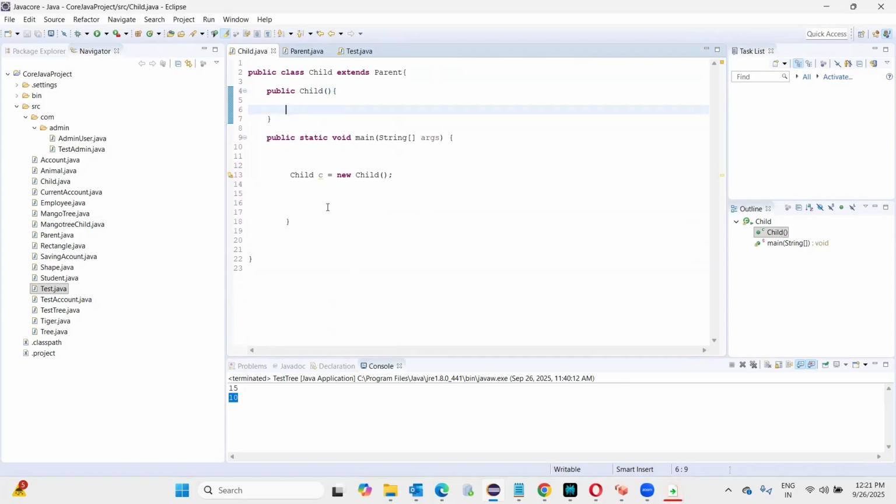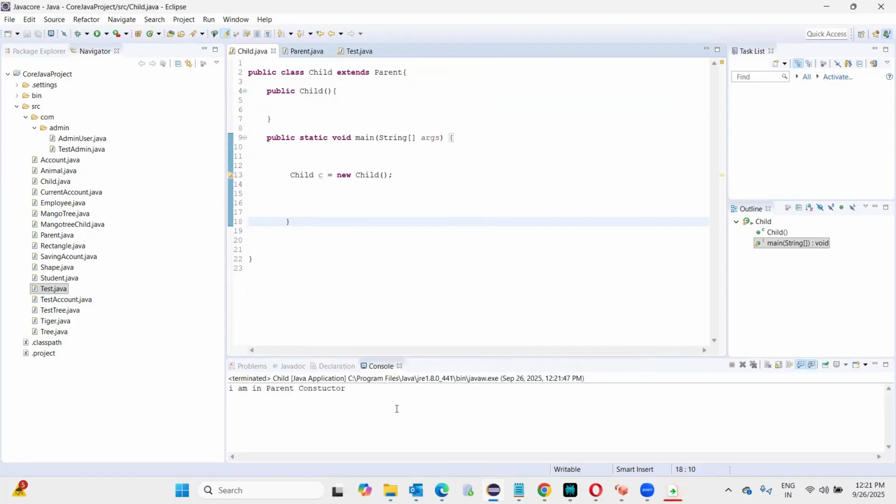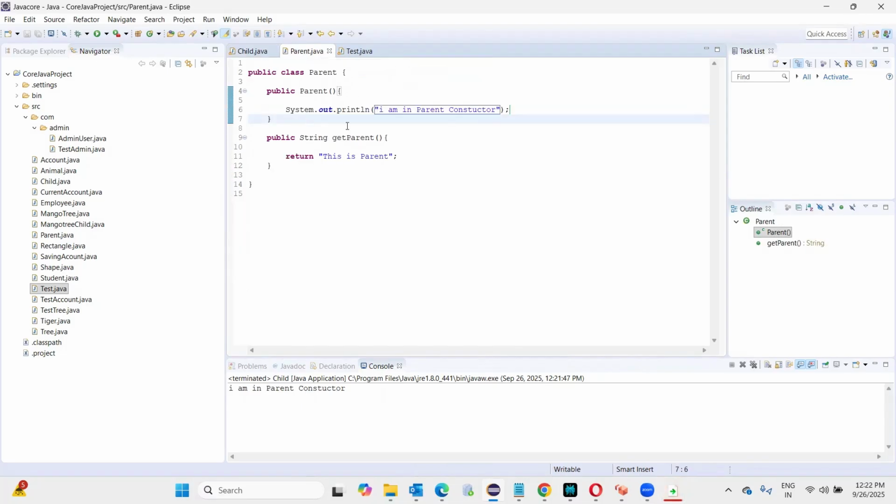I just created an object of the child, c equals new child. Now let me run the application. See, I am in parent constructor. The parent class constructor is invoked whenever you create a child object.